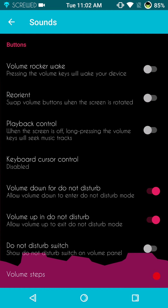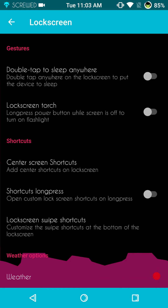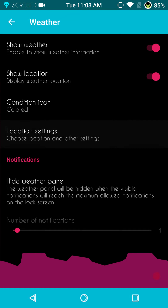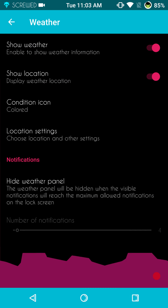Sounds — you can set up your volume rockers to do pretty much anything you want. Lock screen settings: they have a lot of settings for lock screen — it's crazy actually. For a Nougat ROM, this is like one of two ROMs out that have this many settings. Even the weather settings work on there. You go to the weather settings, go to location settings — this is going to bring up your widget weather settings, and once you do everything you need to in there, that will enable it on your lock screen.